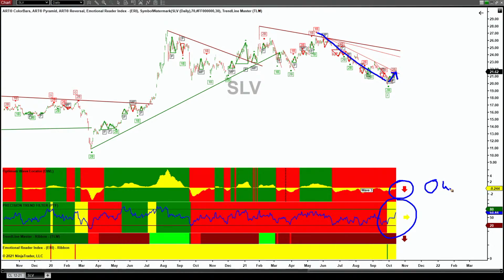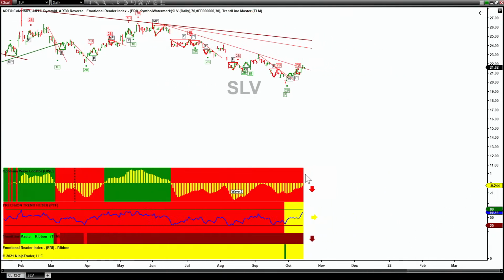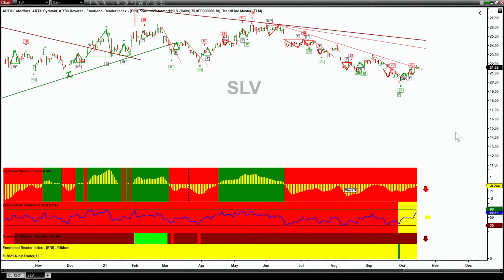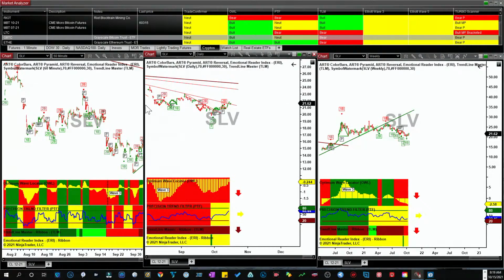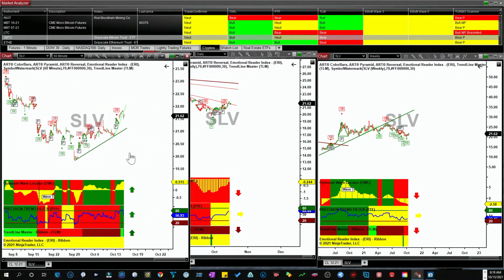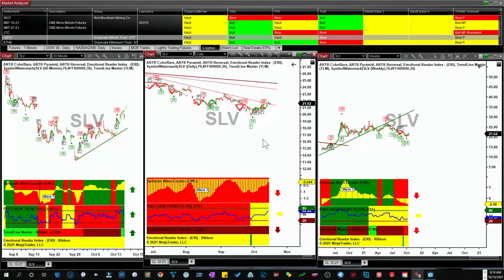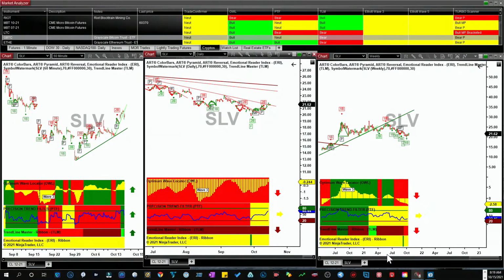And the owl measures momentum. So before we take a long trade, we want to see that owl green. We want to have bullish momentum in the market. We have a bullish pyramid as put in by the ART software. So now we do need to wait for a bullish owl. And so that's going to hold us up a little bit before an immediate buy. All right, and then if we take a look here on the 60-minute chart, again, we see bullishness also coming back in. So the only parameter that I'm concerned about here is the owl being negative on the daily chart.